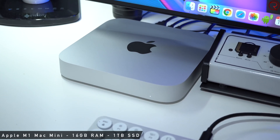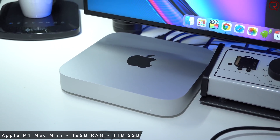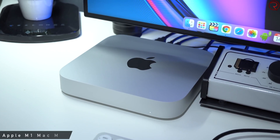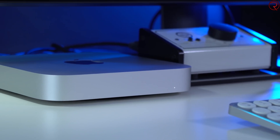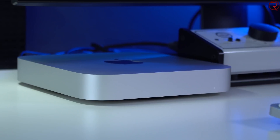What's happening everyone, my name is Alex and welcome back. Last week I finally got my brand new Mac Mini — the one powered by Apple's M1 CPU with 16 gigs of RAM. Even though the Mac Mini may not be the most powerful machine out there, I feel it offers the best performance for your money, and that's the main reason why I decided to get one.